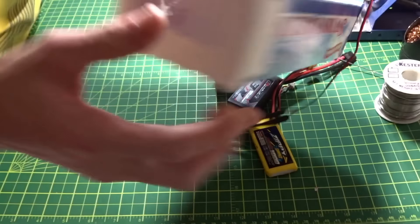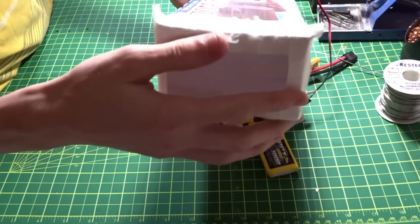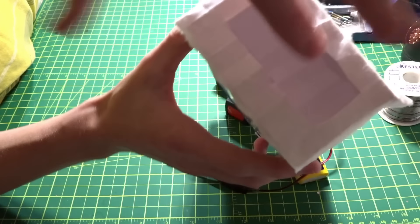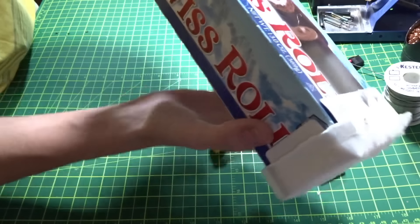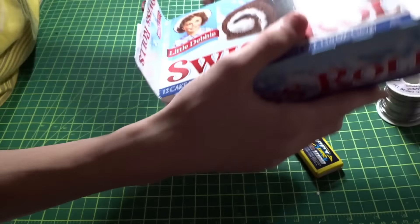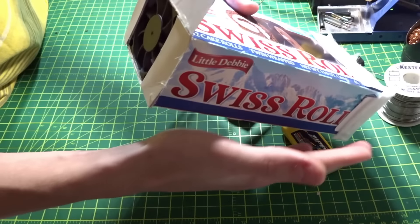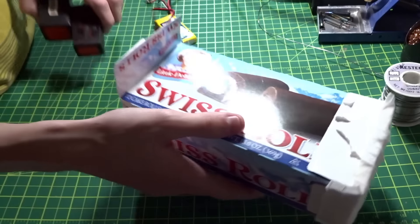I originally had a piece stretched over the back of the box, but the fan wasn't strong enough to blow through it because this is meant for maybe like a vacuum cleaner. So I had to cut a hole, and then there's one up top half-covering half of the box, and one farther in on the bottom half and one on the top half, so the air can still flow through. I'm not exactly sure how effective it is at filtering at all, but it at least does pull the smoke through so you're not breathing any in — so it's at least directing it away from you, even if it's not doing any filtering at all.